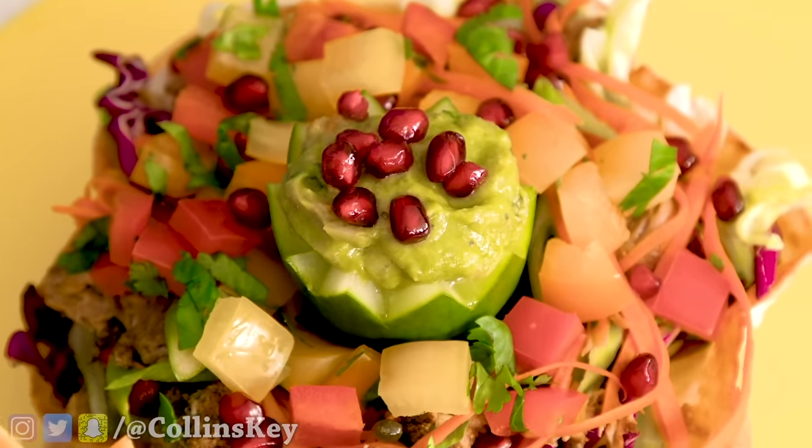Now it's time to find out who won the $10,000. There were three different dishes, and I gotta say, Devan, you definitely won the burger dish. Oh, yeah. That was all yours. But the taco dish, that was mine right there. Unfortunately. And what it all comes down to is the pizza dish.